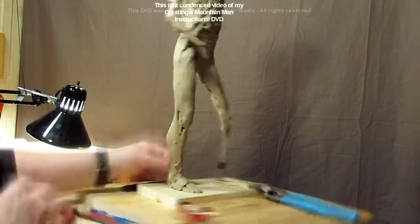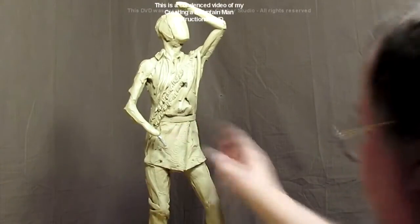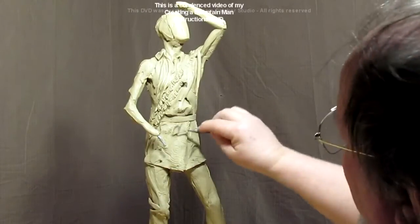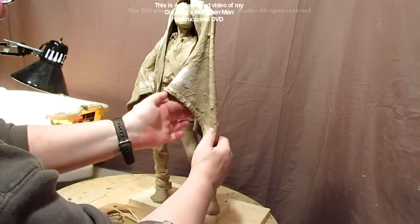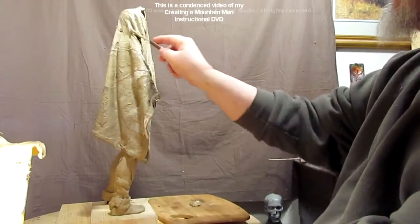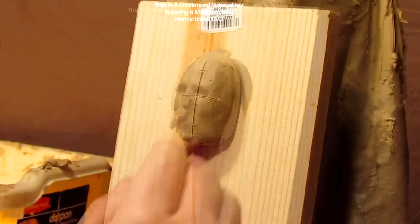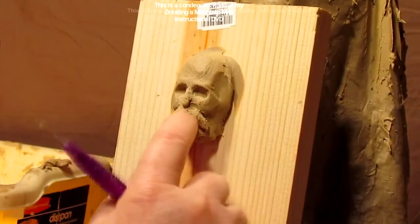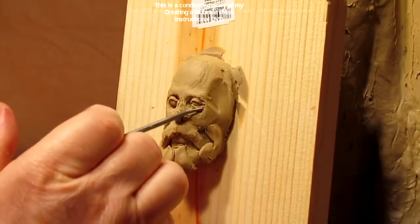Your time is valuable, so if you spend a lot of time on fine details that will never show up, it's just a waste. I'm going to take this strap off and move it from the other side going down because the blanket will cover the pouch and I don't want to cover the pouch. Where the clay did not adhere to the cloth it makes it easier to establish the position of hair, eye sockets, the bottom of the nose, and the mouth. Going through the full process of giving him a mouth and lips is defeated somewhat by putting a beard on him. It's very delicate work because his eyes are looking in a certain direction.